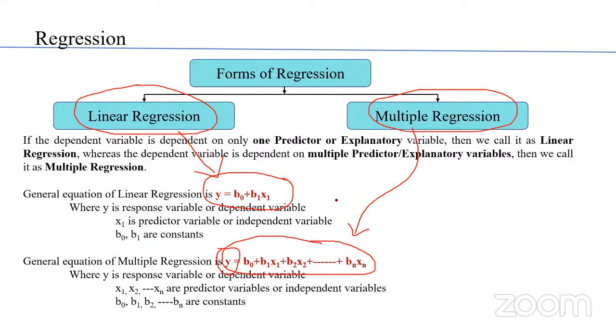And coming to linear regression, if a particular variable is dependent on one variable, like if you feel that smoking causes cancer, assume that smoking causes cancer, and you try to find out the cancer levels for 10 smokers or 20 smokers, then we try to fit a trend line or a regression line to see how much is the effect of smoking on cancer cells. So there we consider only one variable. So that is linear regression, versus multiple regression.